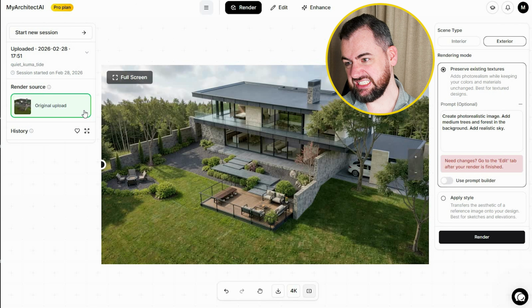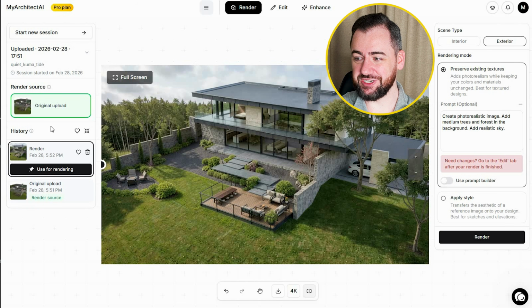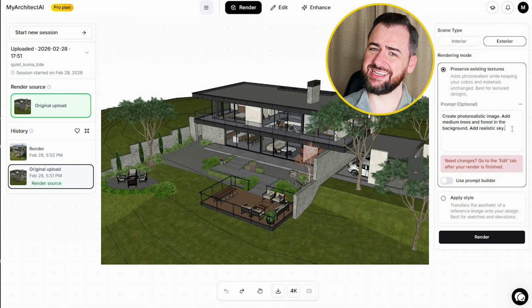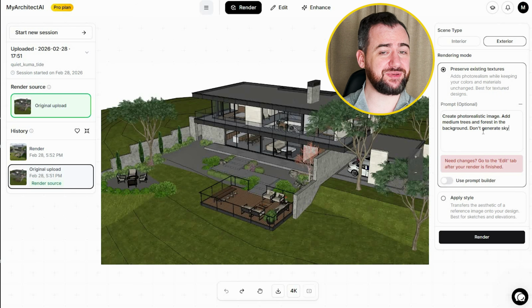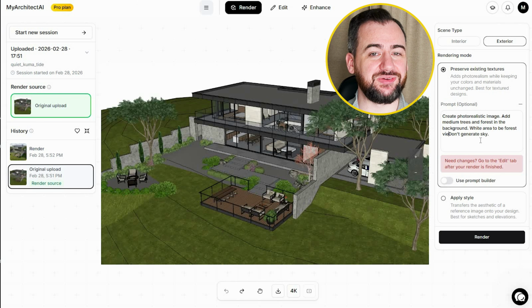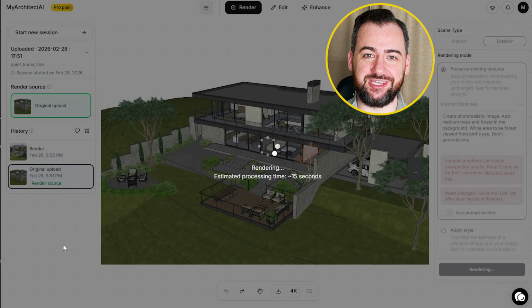Our exterior visual number 4, as you can see, it's really simple, same settings, same prompt, let's generate. Right, it added the sky where there shouldn't be any. But I think it's my fault, because in the prompt I specified to provide the realistic sky, so it did that. So let's change the prompt and let's redo the image.